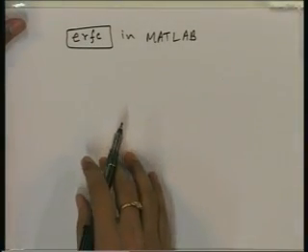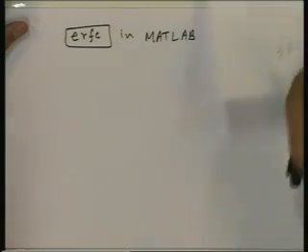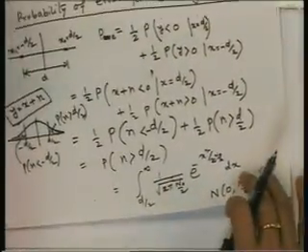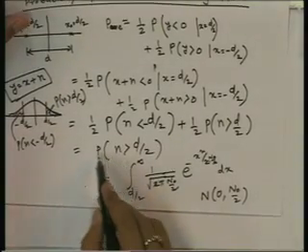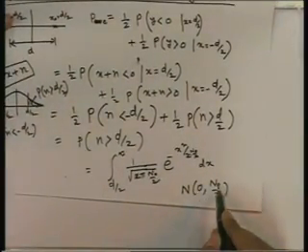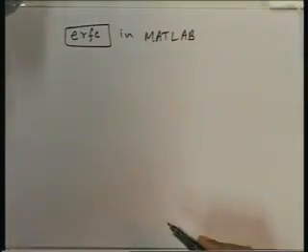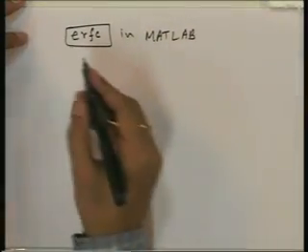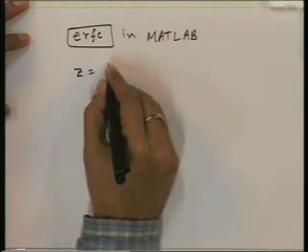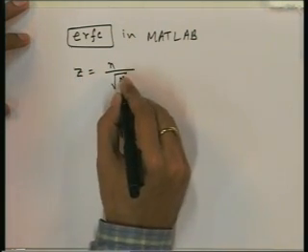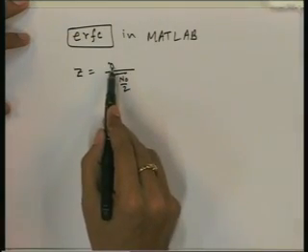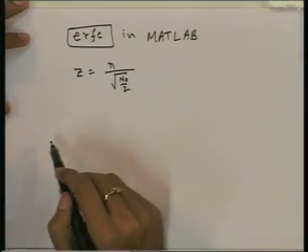Okay. Now, we are trying to find out the probability of error for the binary signal set, and we have come to this level, that it is probability n greater than d by 2, where n is a Gaussian random variable with 0 mean, variance N0 by 2. Now, let us derive another random variable from n. That random variable z is n by root over N0 by 2. We are just scaling this random variable n by this scalar.